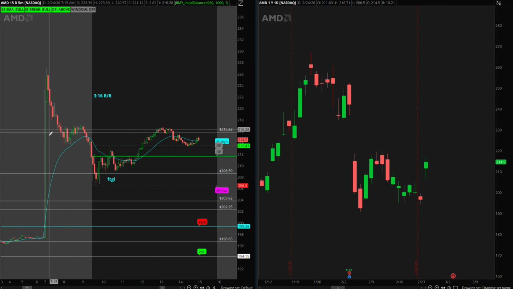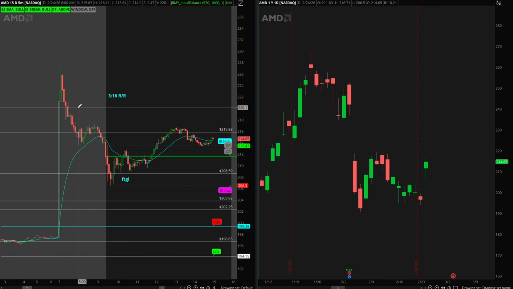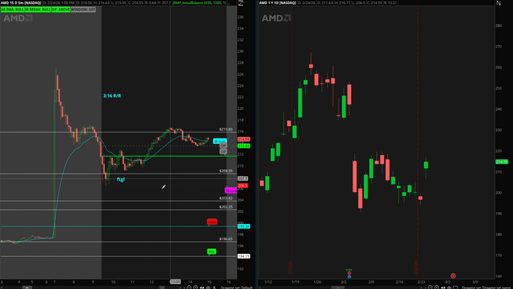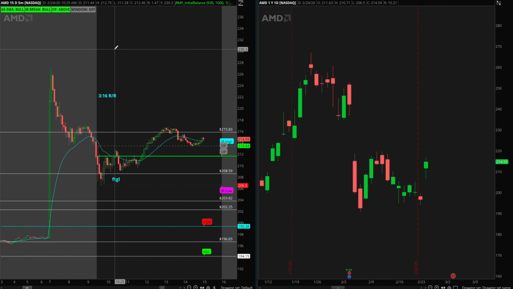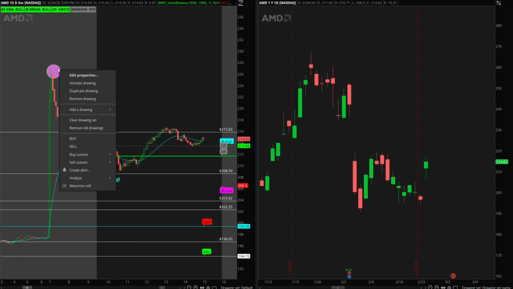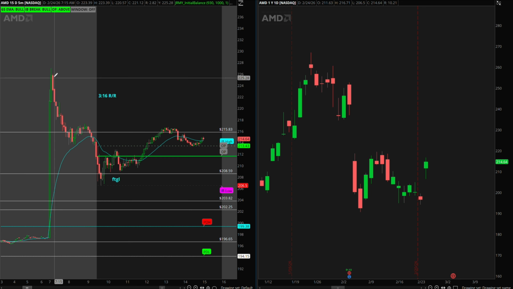When we first opened, I saw that there were potential levels that I was watching, which are 215.83, 208.58, and 203.82. In theory, I want to target the most recent level. The most recent resistance point, pivot high, or swing high I would have is this overnight high. Ideally, that is my target ultimately, but I just have to find my way in. How am I going to find the way into the chart? What is going to be my entry criteria?